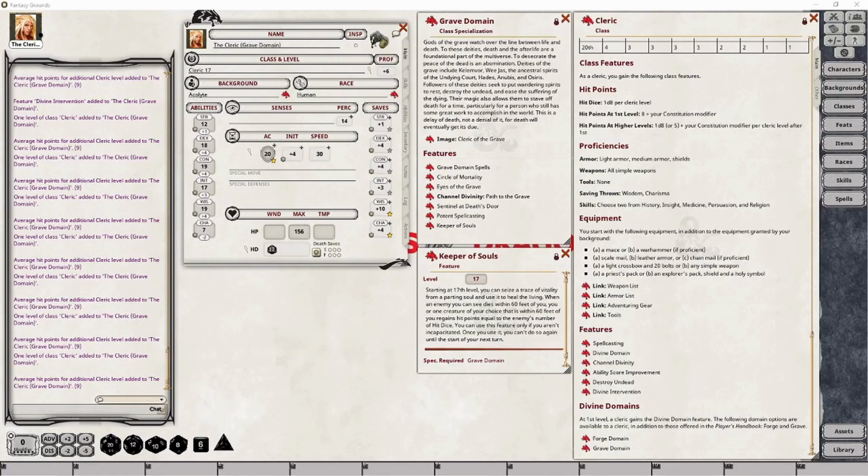The last feature your character is going to gain happens at level 17, and it is called Keeper of Souls. With this feature, your character can make use of the life force of a creature that has just died, and is visible to the character and is within 60 feet of your character. When you do that, you can then choose to heal your own character or another character of your choice a number of hit points equal to the dead creature's hit dice.